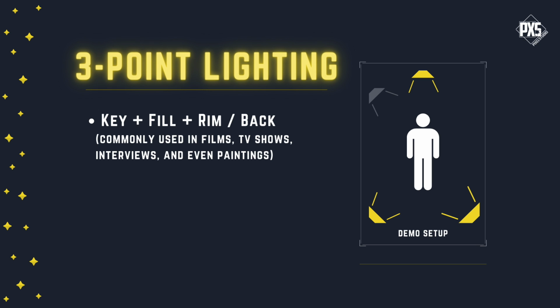It's very simple, right? 3-point lighting. You have the main light, which gives you the most light. That's the key. Then at the side, we also have the fill light to fill some of the areas that are dark. And at the back, because sometimes you also need to show the outline of your subject, that's why you use either the backlight or the one at the side. Okay, so those are the 3-point lighting.